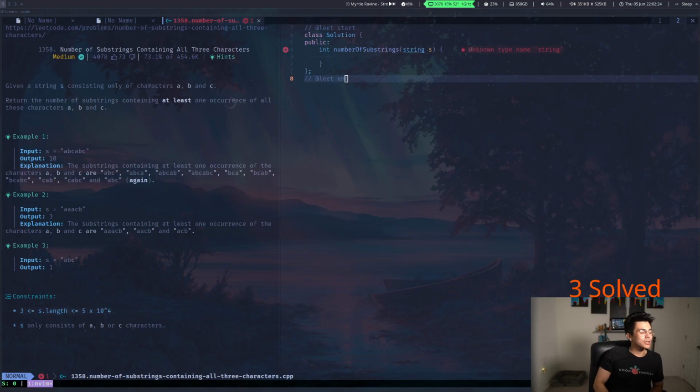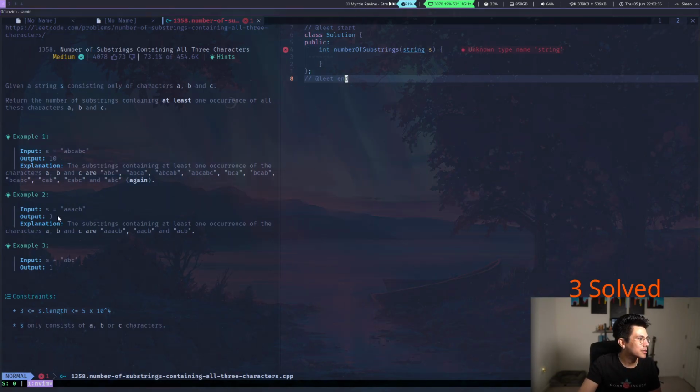Oh, okay. So you do some sliding window, and whatever the first solution is. Yeah, I think this will work actually, because if you just go to the end.